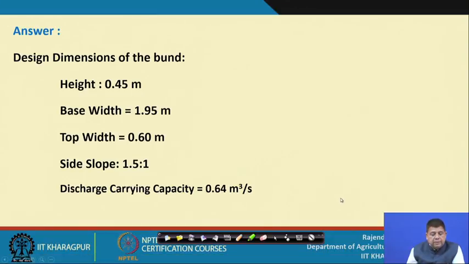So, with this we have handled 4 different kinds of problems, where ultimately we have to have flow with us, and once flow is there, for estimating that flow we might have to use the rational method. We might have to find out the time of concentration if required, and also it is possible to use the SCS curve number technique. So, all these will be used for finding out the flow. Once flow is known, then we can either assume the value of D or go and calculate the value of D, and then other dimensions.